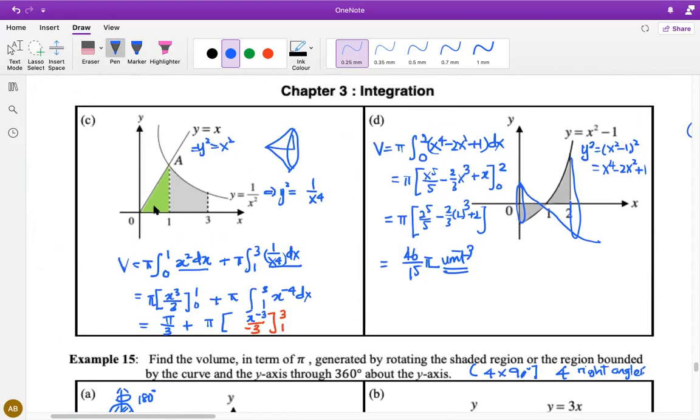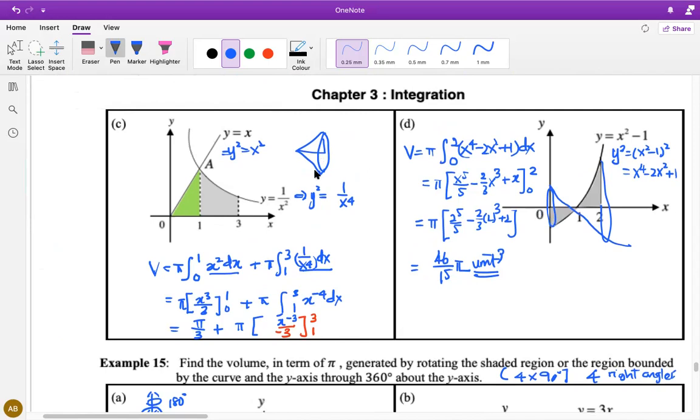I said for this one you can use the volume of the cone. The volume of the cone is 1/3 pi r squared h. The r is the distance here. If you want to use the volume of the cone, you need to find the radius here, and the height we know is 1, so we need to find the coordinate. When you substitute in, you get 1 also, because x equals 1 over x squared, so x cubed equals 1, x equals 1. So here also 1, so the coordinate is (1, 1). Therefore, our volume is 1/3 pi times 1 squared times 1. So you get 1/3 pi. That is equivalent to this.